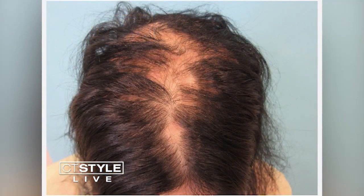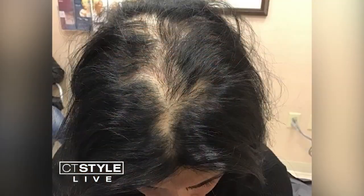And Debbie, so that's where you come in, right? That's where Debbie's scalp micropigmentation comes in. A client that we had worked on, it was a female client. I believe she had scarring alopecia. Right, yeah. She had for years a scarring inflammatory disease of the scalp that destroyed her hair follicles. And once it calms down, you can do a transplant. So I transplanted as much as I could, and I think we have a picture of that there. Take a look. And then Debbie and I talked about it, and this was prior. So that's what she looked like before.